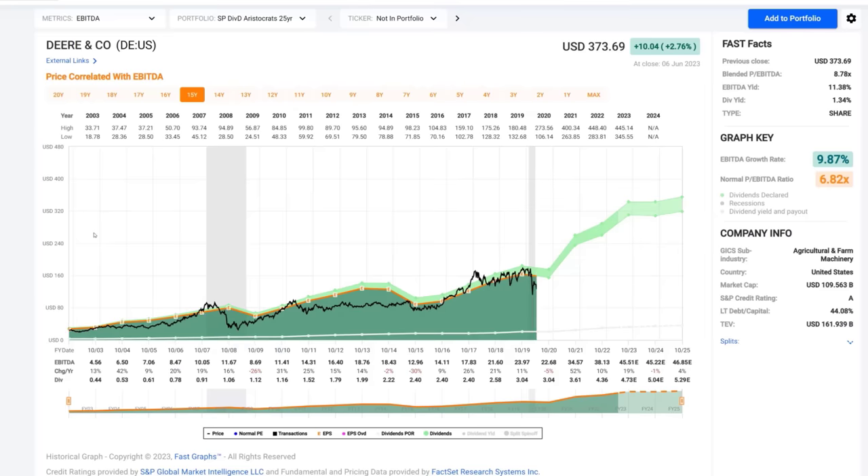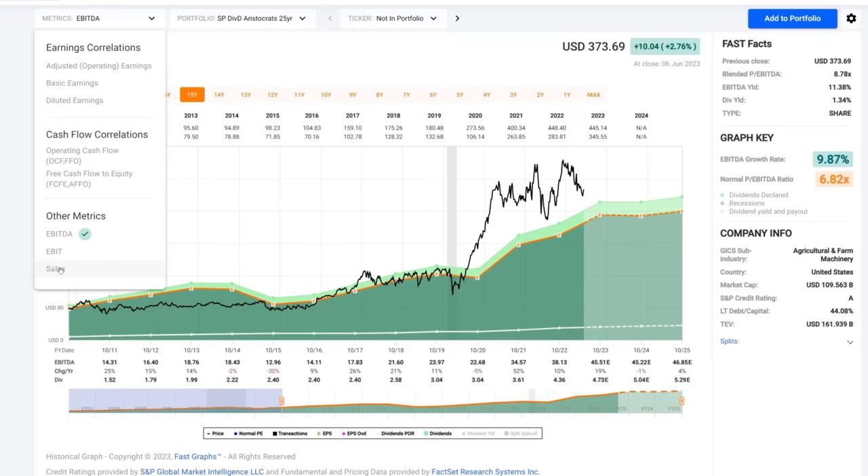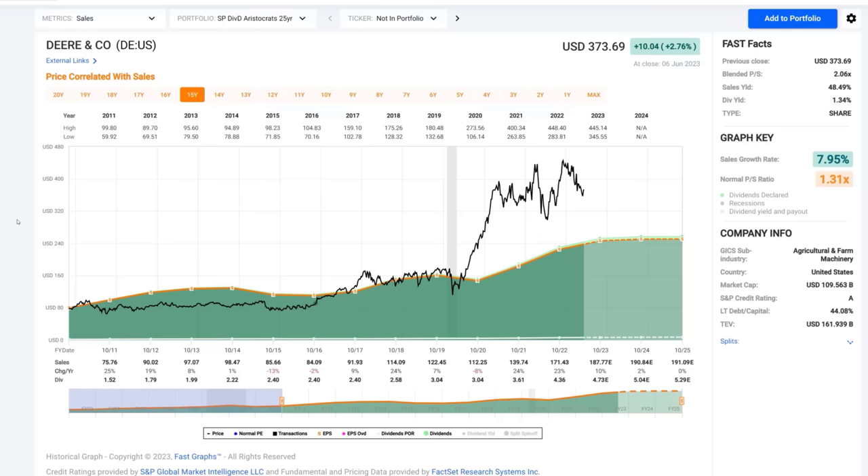There are some caveats I want to point out. If I look at price to EBITDA of John Deere, it's trading at a rather high multiple of price to EBITDA, while trading at a rather low multiple of earnings — which I do think is the real asset test for the company long term. But the fact that it's trading at a high multiple of EBITDA is a red flag that should be considered.